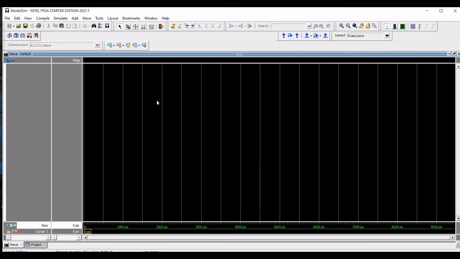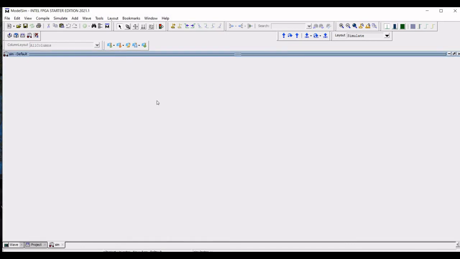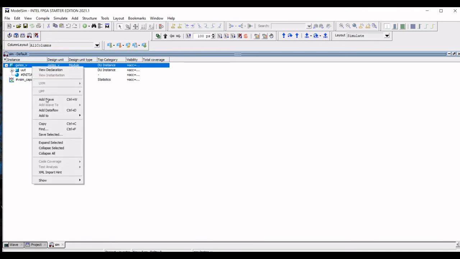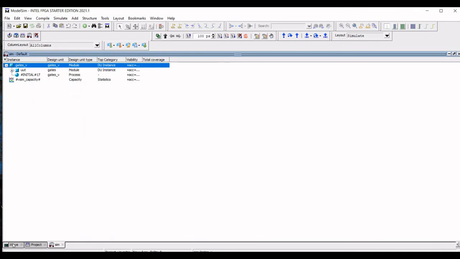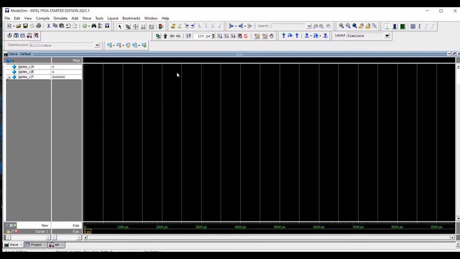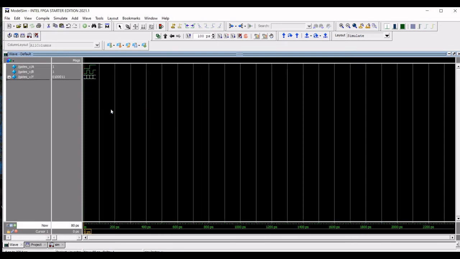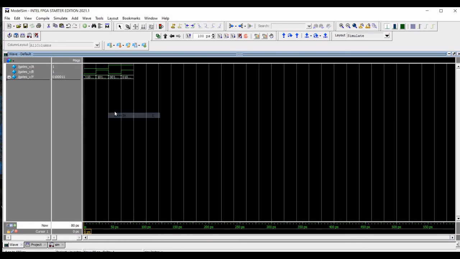So right click and click on simulate. Now we get this particular window which is sim default, and now click on add wave. Now click on run all, and let us zoom in.